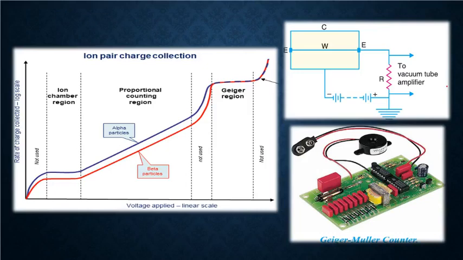Now take a look at the Geiger region of the counter. There is a threshold below which the tube does not work. This can be several hundred volts. As the applied potential is increased, the counting begins and rises rapidly to a flat portion of the curve. That indicates the count rate is more or less independent of applied voltage, and is called the plateau. In this region we can only get an idea about the arrival of an ionizing particle, not its nature or energy. This is one of the disadvantages of the Geiger-Müller counter.